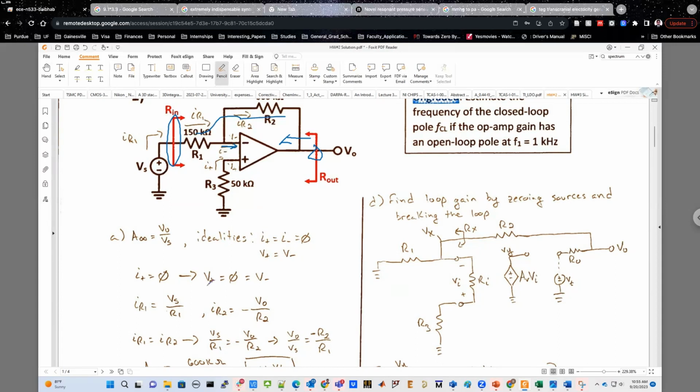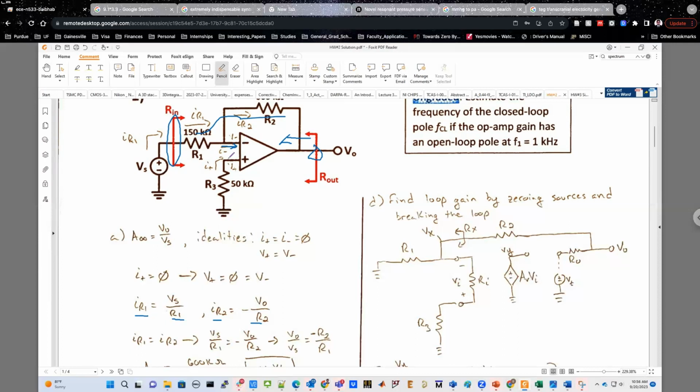And if you assume that, then you can write down the current through R1 as Vs over R1. The current through R2 will be equal to minus V0 over R2. That's just, again, following the nodal analysis and also applying the virtual ground property. So whenever this op-amp is in feedback, you can assume that the difference in AC voltages at the two terminals is 0. So effectively, the difference of the AC voltages in the two terminals is equal to 0. So that's why the AC voltage at the positive terminal will be equal to the AC voltage at the negative terminal.